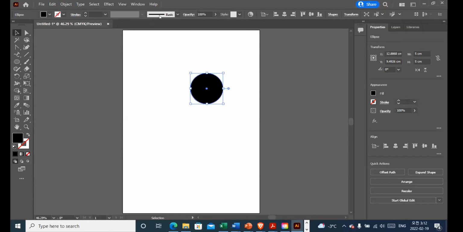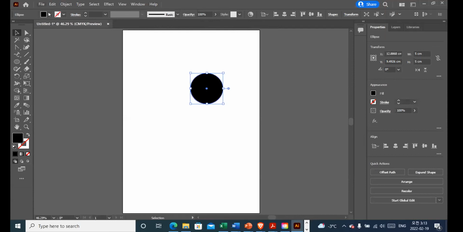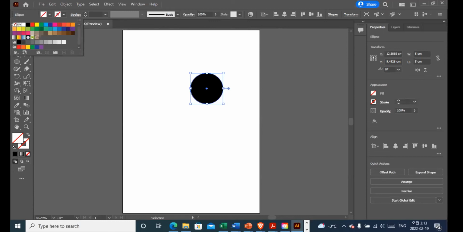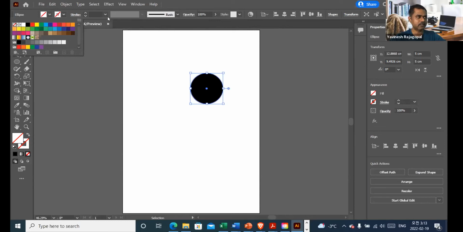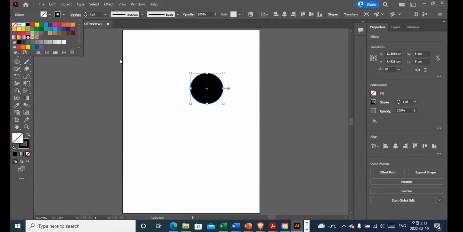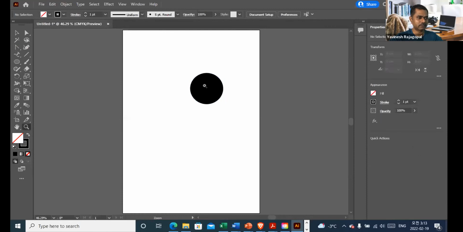Not that, on the left hand side. Oh, this one. Put none, the first one, none. And then for the stroke color, put black. Beside that, the stroke color. This one. Okay, black. All right. Okay, it doesn't change. Let me just take a look. 1 minute.